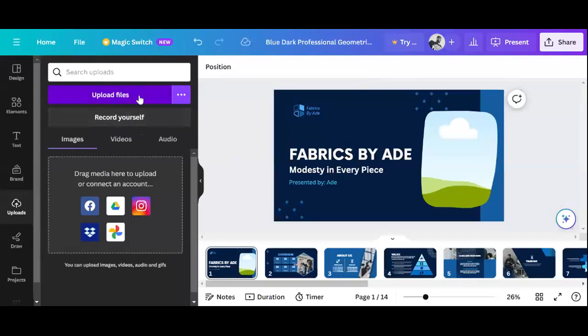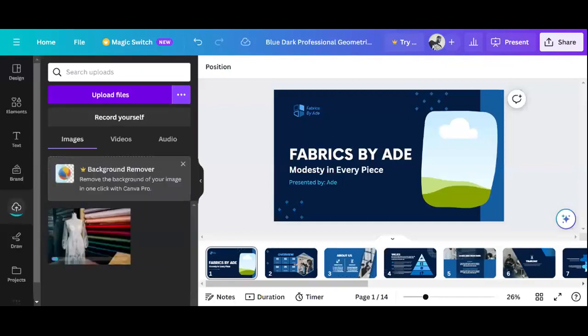So when you click on upload files, it takes you to your computer, then you locate where the image is, where you store the image. So I have my own image in downloads. This is it up here. I'll click on it. I enabled preview to be able to see my image. Then I click on upload.